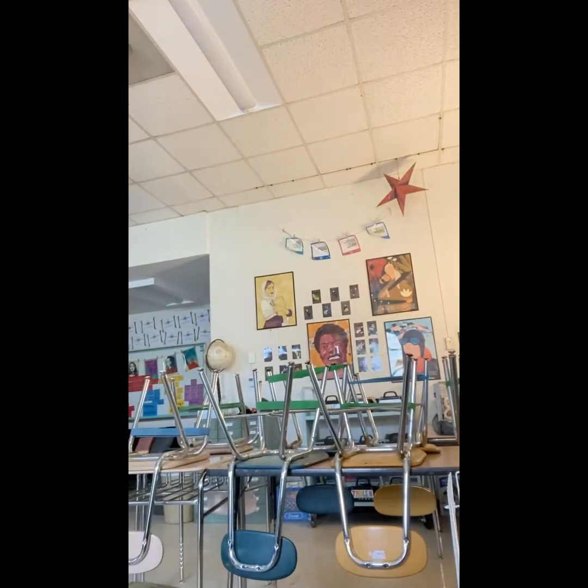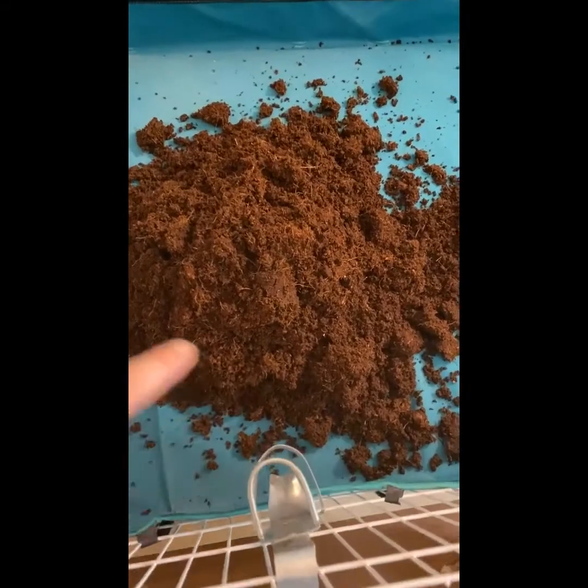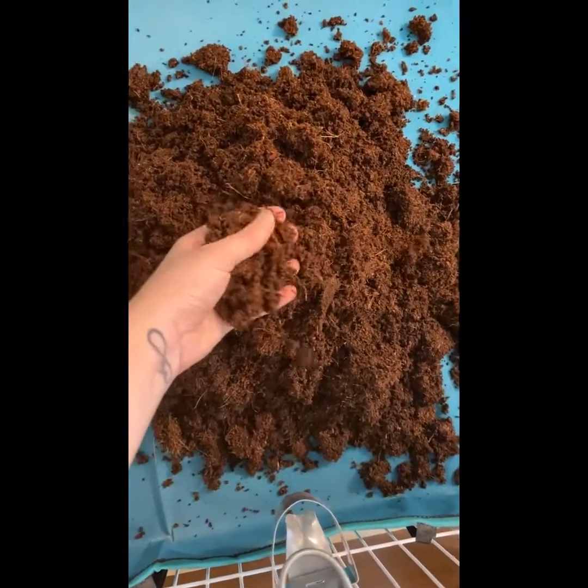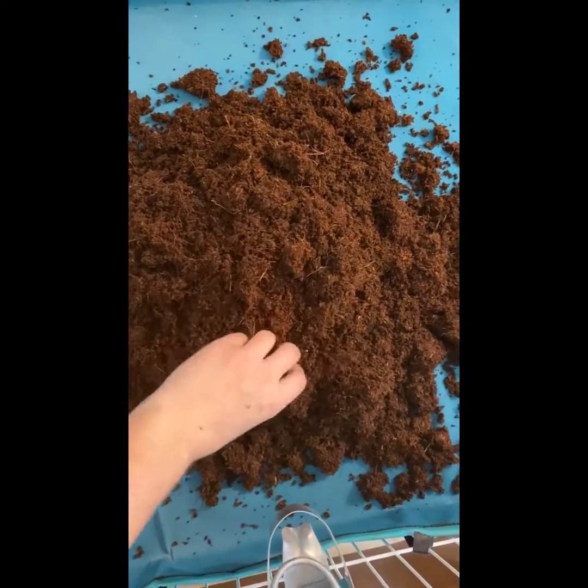So what I've started doing so far, it takes a little while, is using this coconut fiber bedding. It's the base of the substrate, and it comes naturally compressed because it's just cheaper to do it this way. They're little bricks, and I take these and put them in a bucket in my classroom sink, breaking them down so that they eventually turn into this. So this is what it looks like when the bedding has been taken out of the compressed big form and turned into coconut fiber dirt, almost, is the best way to put it.